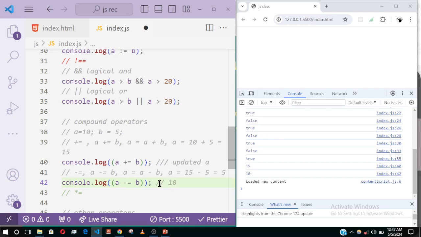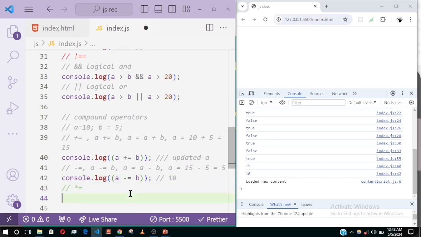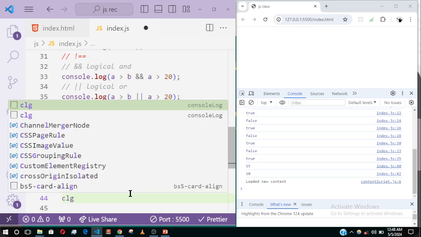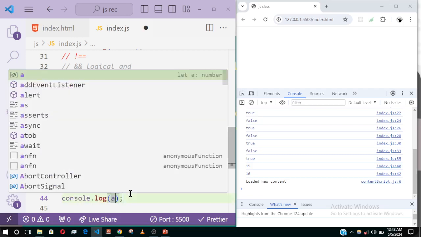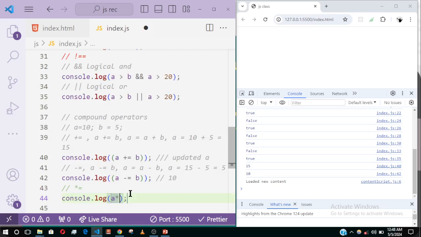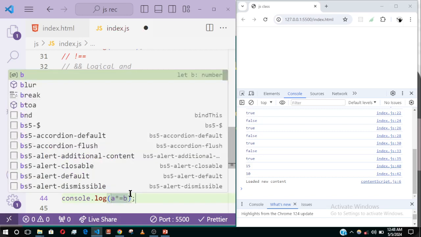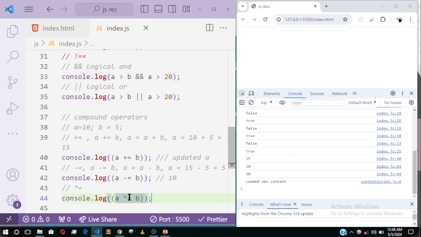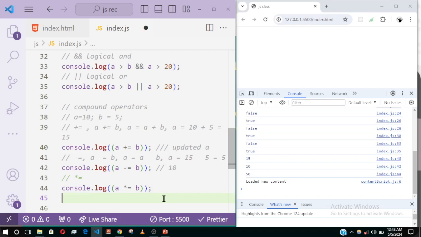So that will expand to 10 times 5, which is 500. So I'll just do a console log A times equal to B, so that will give me what? I think it's not 500, it's 50. Sorry for that mental math error.